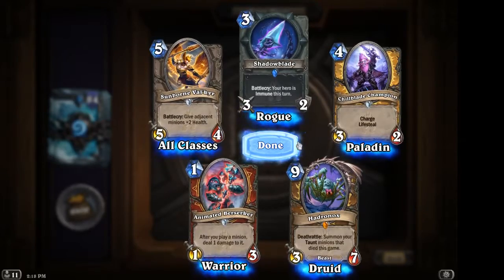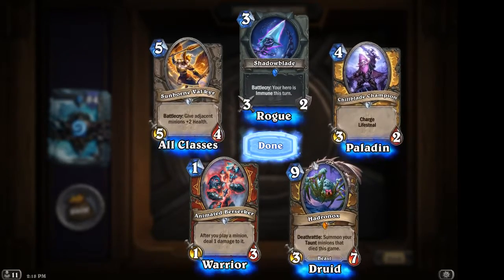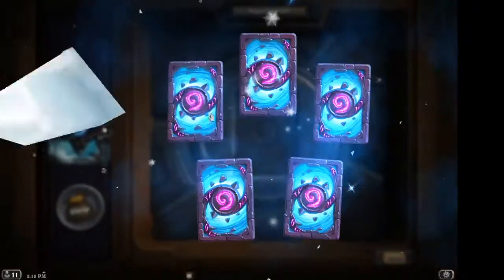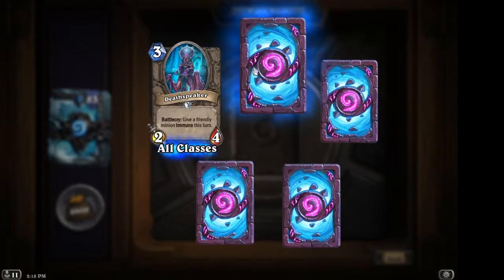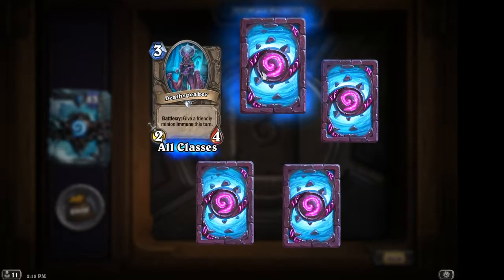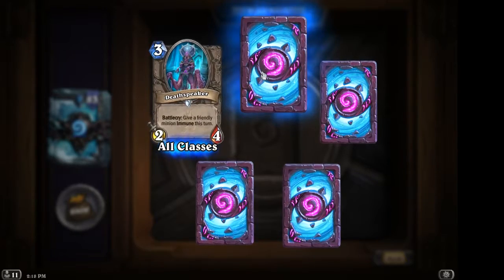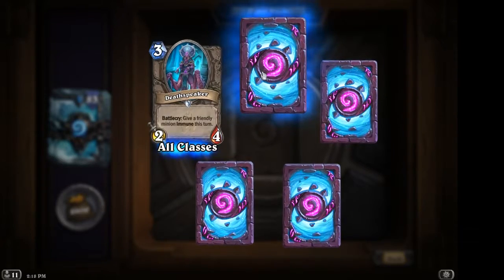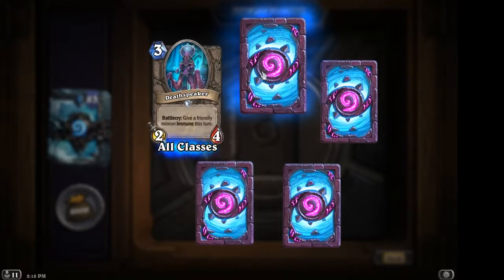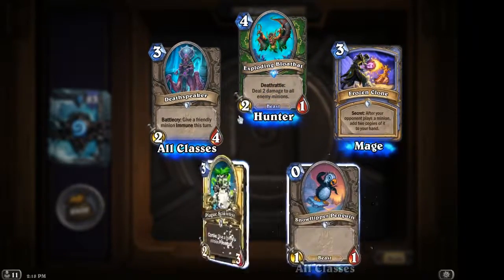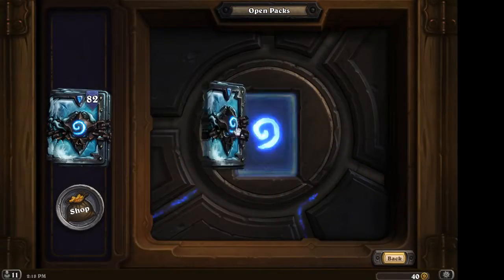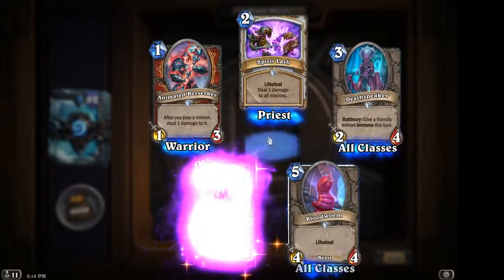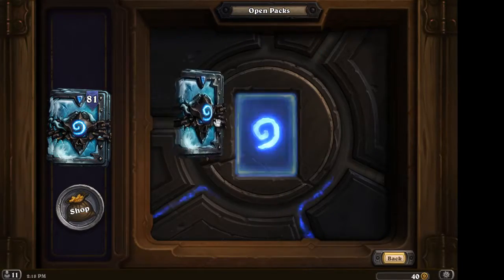Pandrox. Deathrattle. Summon your taunt minions that died this game. I really wanted to get to rank 10 before the stupid new cards came in, but I was one win away because of the win bonuses. I was at rank 11 and I was almost going to hit 10 and I lost. Golden common. And then I had to stop playing because the game froze and it had to do the update.